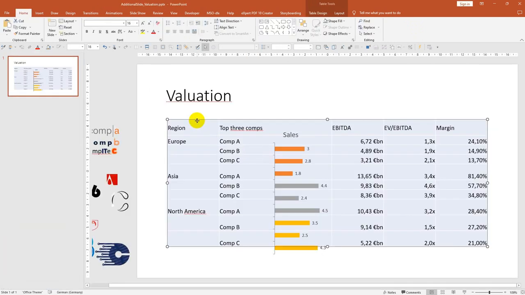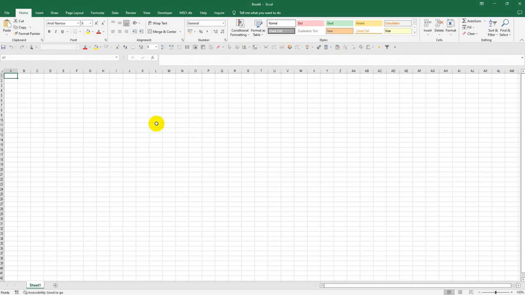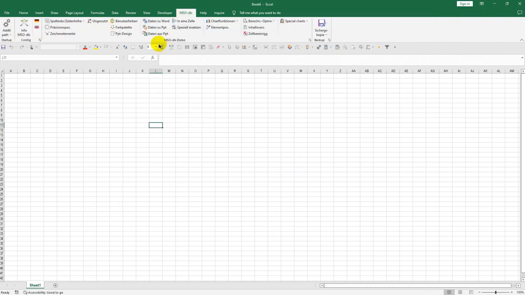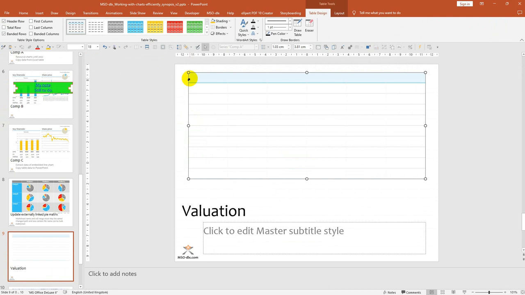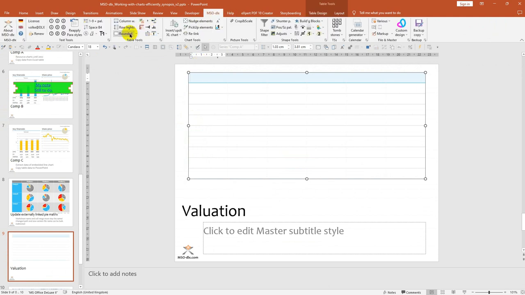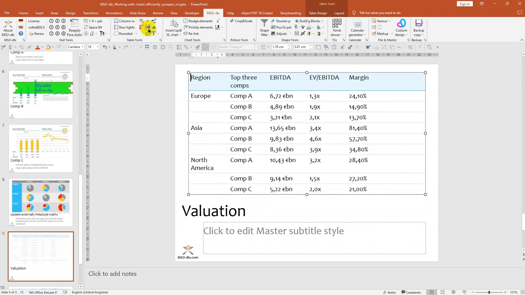The data I first copy over into Excel, so I just have the text, which I then update here as text only in my fresh and nicely formatted table.